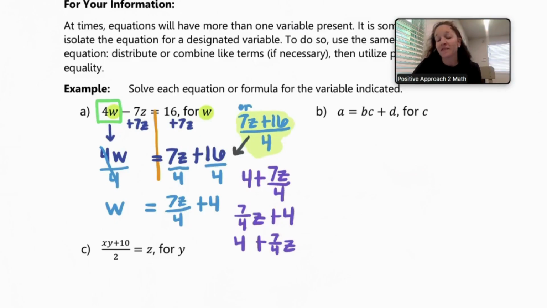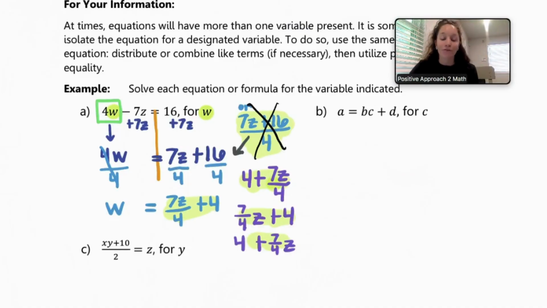You're going to have to reach out to your teacher and ask how they want your answer, or maybe they will be accepting of more than one possibility. I know I personally would accept any of these guys. I would not accept this as a final answer. I would want it a little bit more simplified.